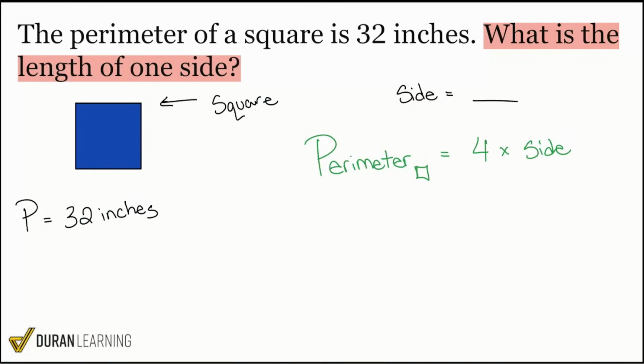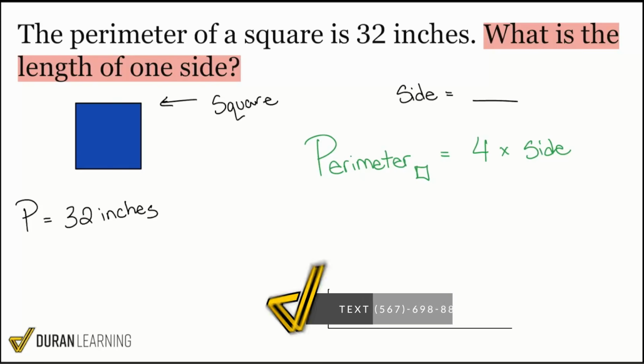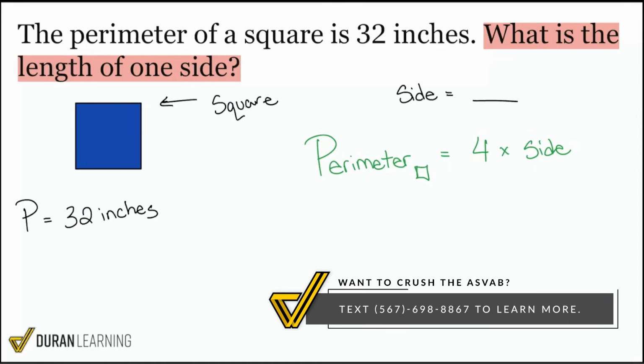Now, although this is a very straightforward problem with some very straightforward numbers, I totally agree with you there. What's more important that we look into here are the reasons why we made the choices we made. And it comes off of the question that I said before, and I'm going to say it again. What is it that connects what I have with what I'm looking for?